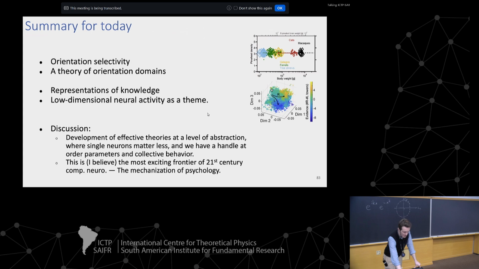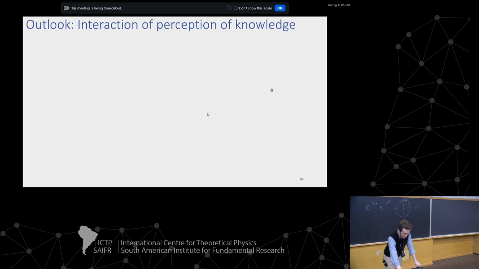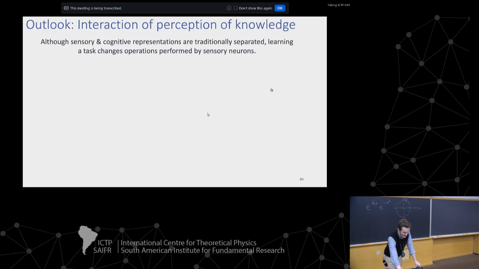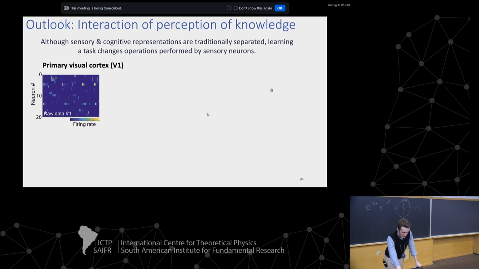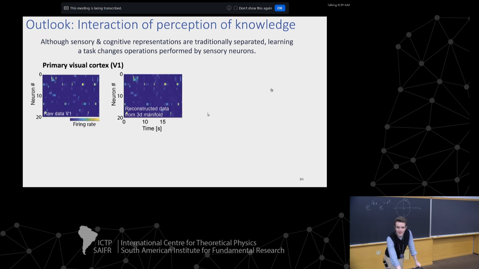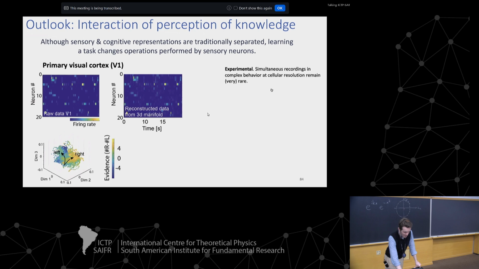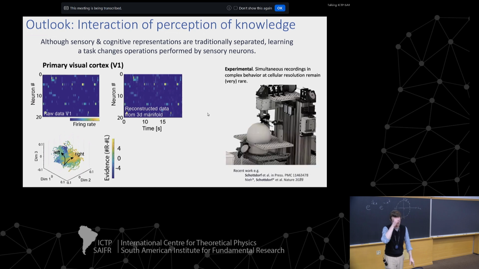But before we do that, I want to give you just a brief glimpse of my actual work that I do in my lab. I'm still interested very much in sensory and cognitive processes, and historically they have been considered separated. So what I do now is we record from large numbers of neurons in the visual cortex while animals solve complicated tasks. And we find the same low-dimensional manifolds there. And then it becomes interesting: what are the rules, how are they similar, how are they different, which effective theories describe them? And the principal technology for that is two-photon microscopy.